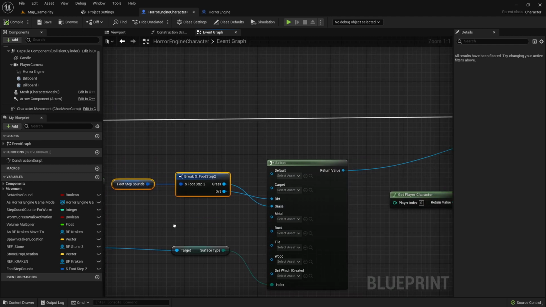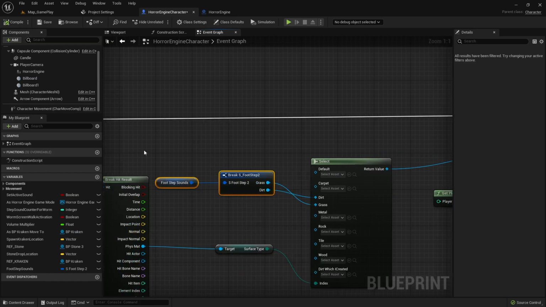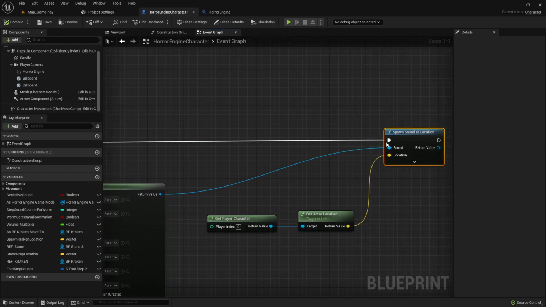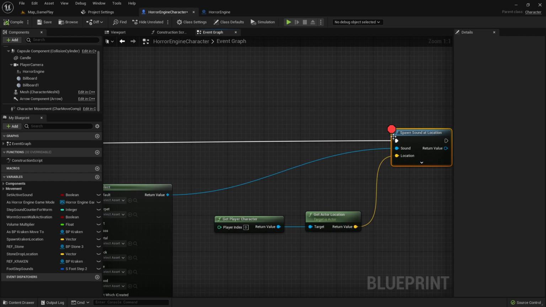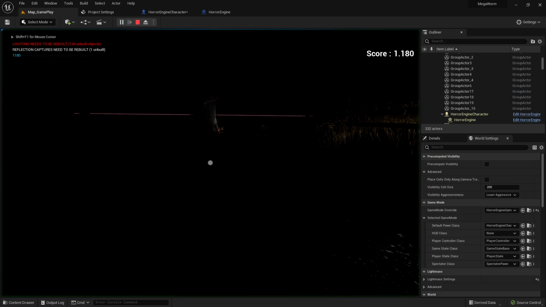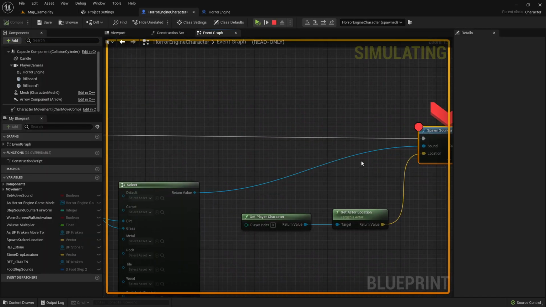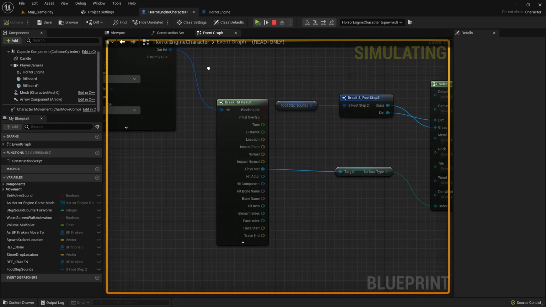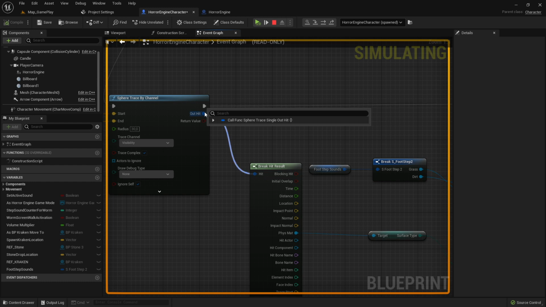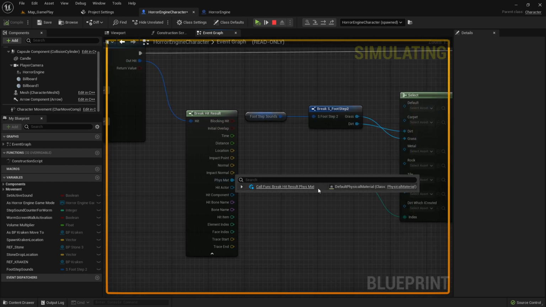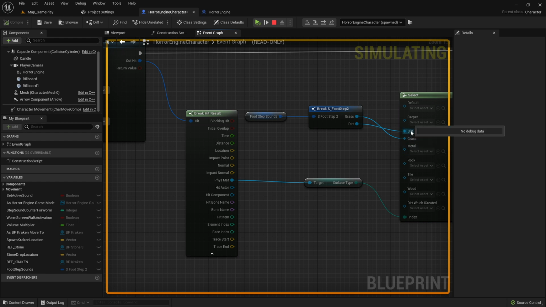Which means we can check what the output is. There is a way. What is the way? You just press F9 for debug, and then I show you this fast. Let's make this one as well. Let's see if I find this call. All right. The debug comes here, and now the debug is here. I can check backwards, and you can see when I go over here with my mouse, it has found something, but what it has found right now is default physical material, and you can see I have dirt and grass here and no default physical material or something like that.